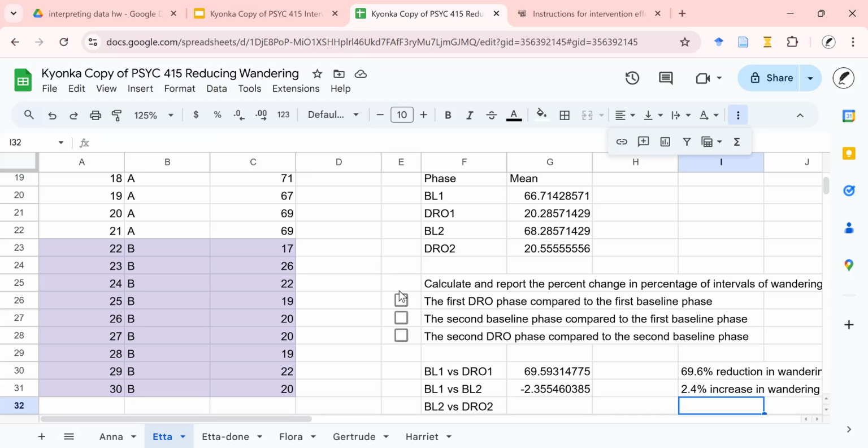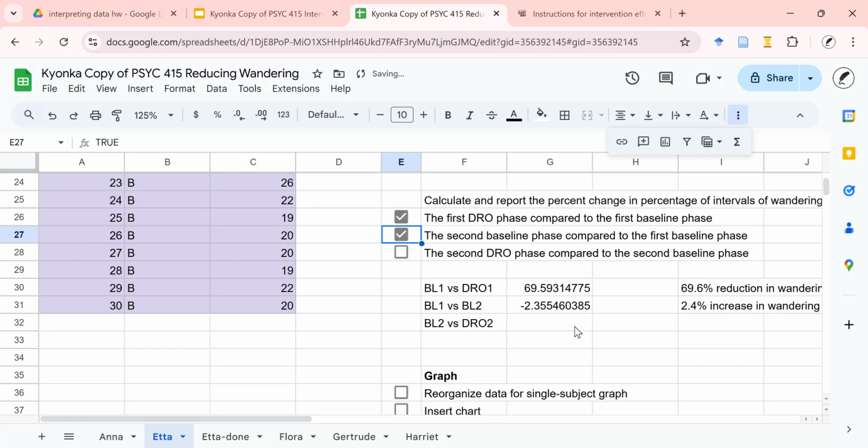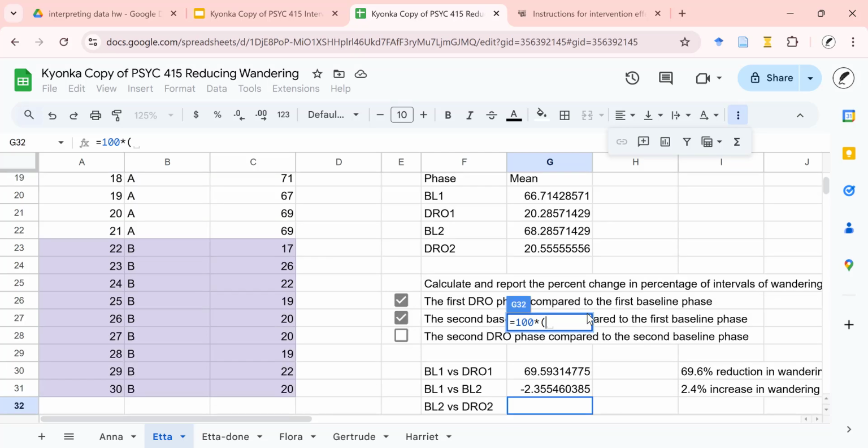in wandering. Okay, so we've calculated this, and now the last calculation we want to make is the percent reduction in percentage of intervals with wandering for the second DRO phase compared to the second baseline phase. So just like before, I'm going to type equals 100 times open parentheses.